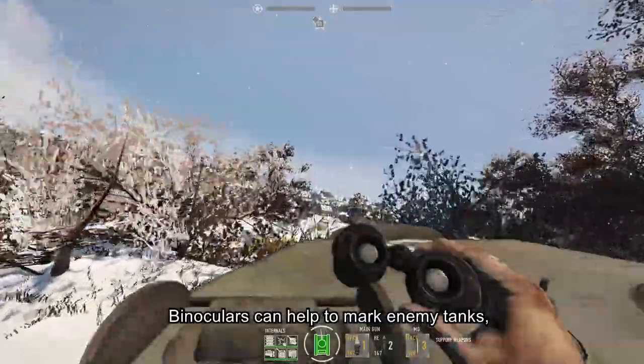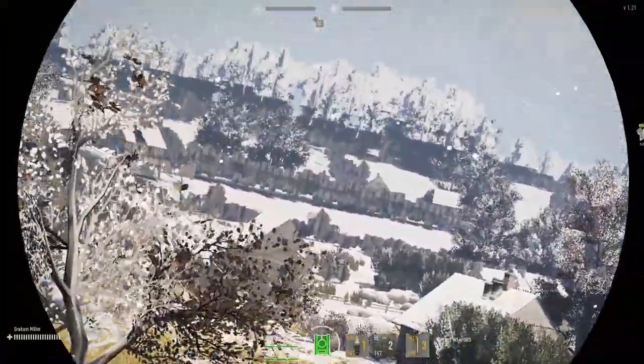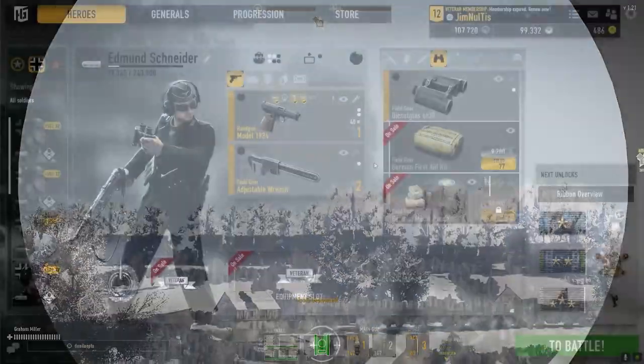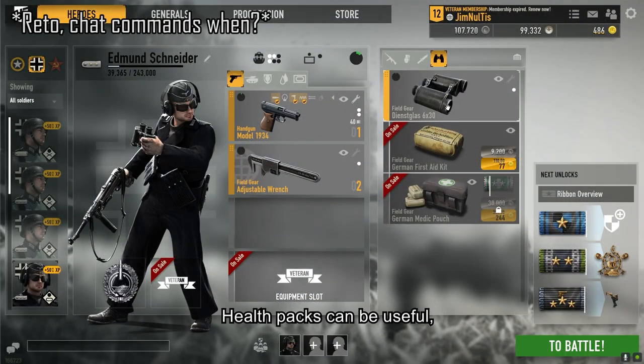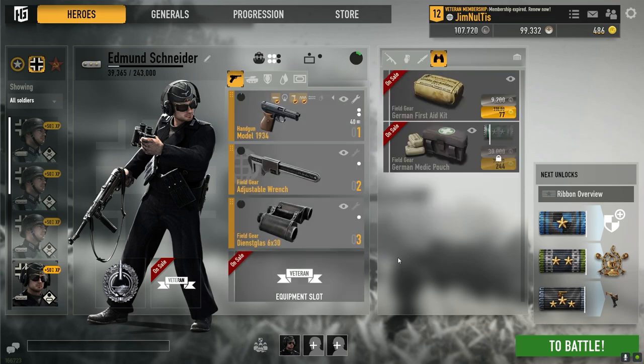Binoculars can help to mark enemy tanks, but I really suggest being in the call with the tank commander to do that. Sometimes just a check isn't enough. Health packs can be useful, as sometimes you can get sniped by enemy recons but survive. You can heal up, but honestly, if you have the health crate on your tank, this is pretty much useless.